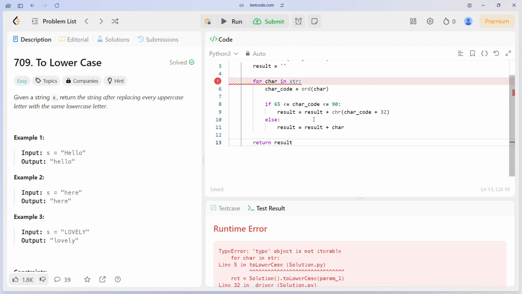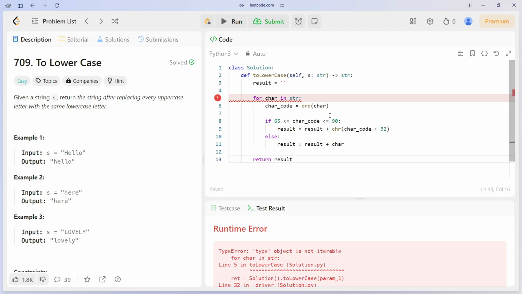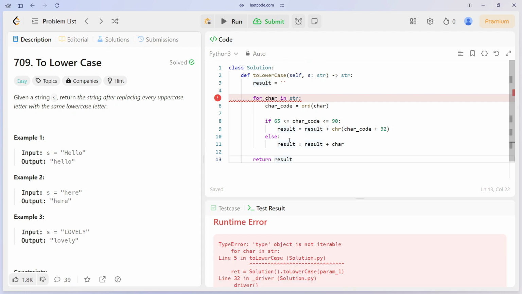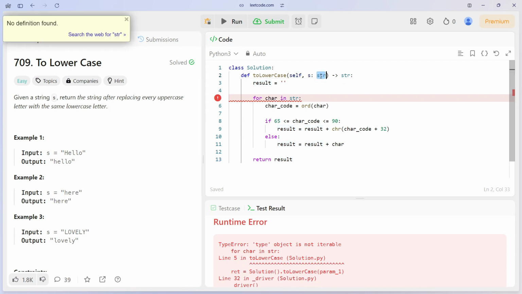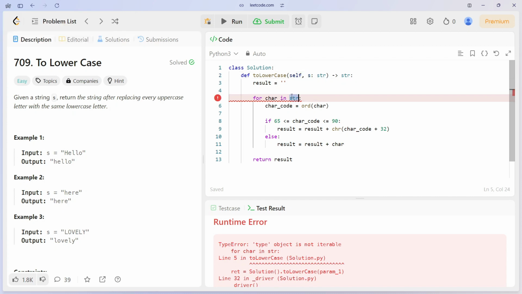Actually, we again have an error. Let's see what this error is. Okay, I have made a mistake here: I am using the type of the argument, not the argument itself. We have to write s here. Let's run it again.